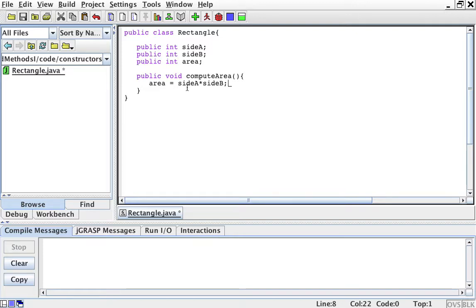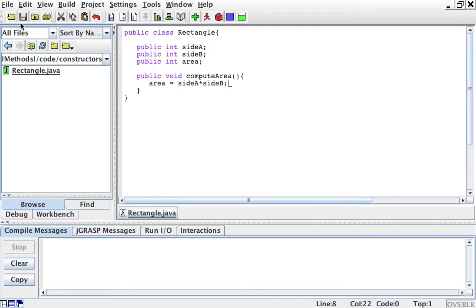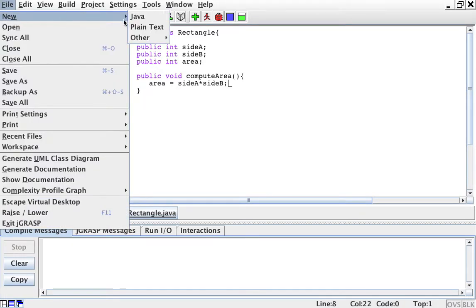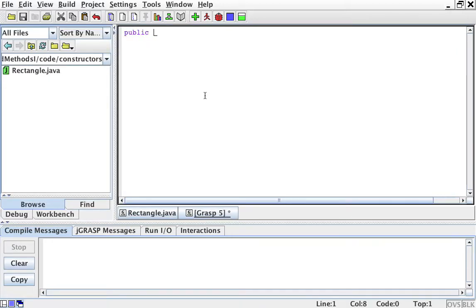So let's say we have this class. I'm going to save this. I'm going to test this class. I'm going to create a new test rectangle class. Public class test rectangle. I'm going to have a main method here. Public static void main. Whenever you want to test something, you create a main method because that's actually a program that's going to be run. So in my main method, I'm going to create a rectangle variable, rectangle r equals new rectangle.